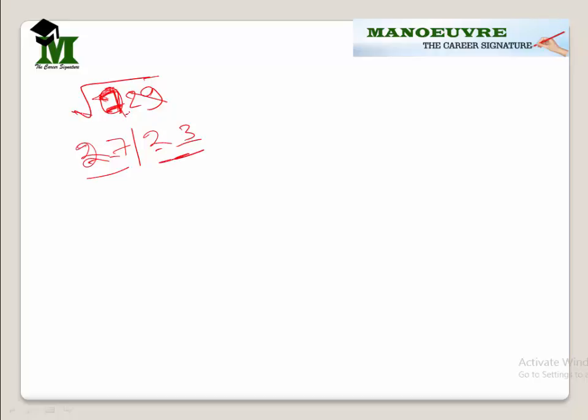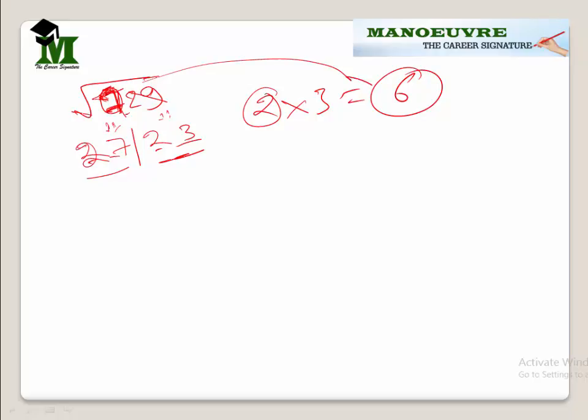If you find the square root of 729, you will get either this number or that number. To confirm which is your answer, I will multiply this 2 by its successor. The successor is nothing but 3, which gives 6. Now you check this 7 against this 6. If this number 7 is greater than 6, then the greater number will be your answer, which means in this case 27 is your answer. Had it been 5 in place of 7, then your answer would have been 23. But in this case it is not so, so the answer is 27.